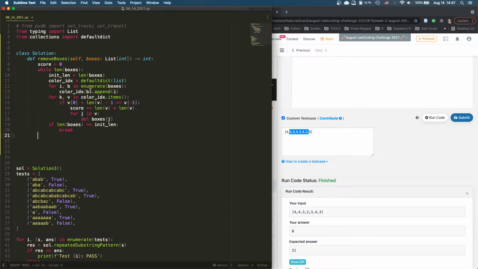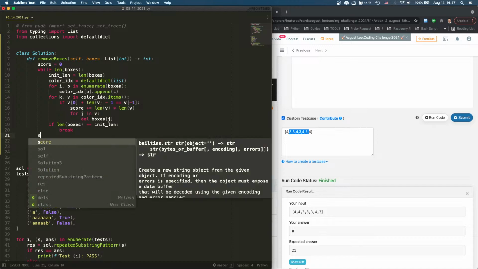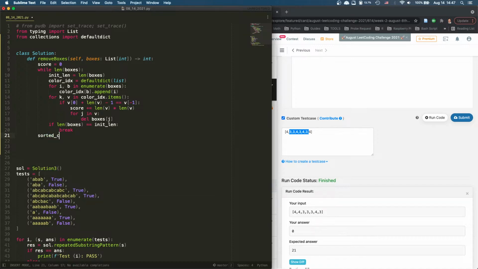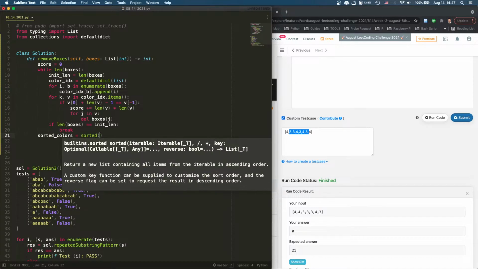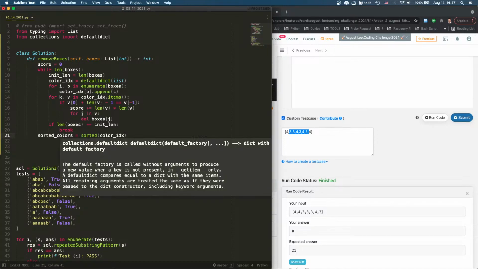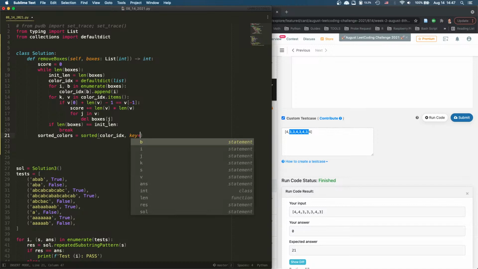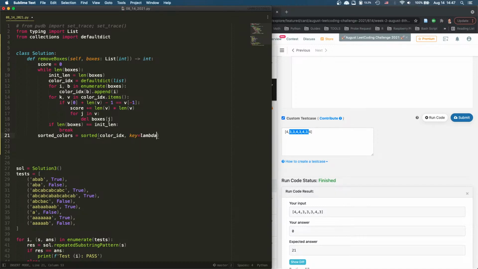The colors. So we're gonna say sorted colors equal to sorted color index key equals to lambda. No, not lambda.